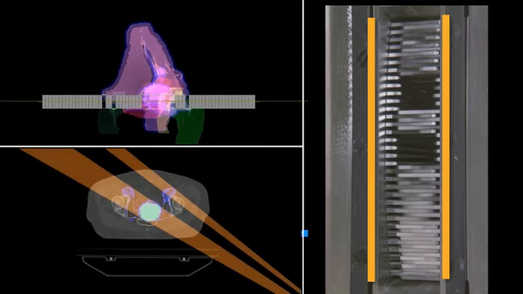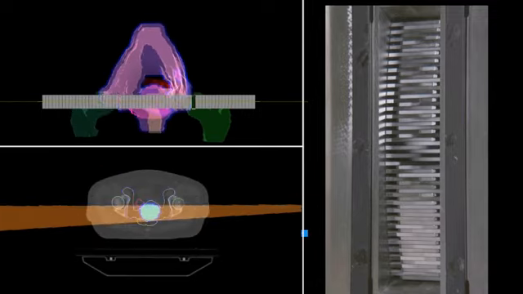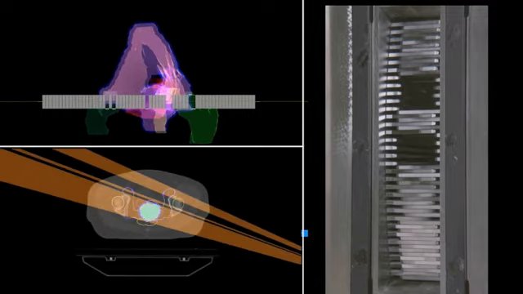And then inside those jaws are the leaves. So these are 10 centimeter thick tungsten leaves, and they're controlled pneumatically with very fast air-driven motion, which you saw in the video. So they go very quickly. Right now you'll see a field where there are two segments open, irradiating two strips in the patient. As the unit rotates around, those strips move around and you build up a dose distribution. So here's what it looks like dynamically then.